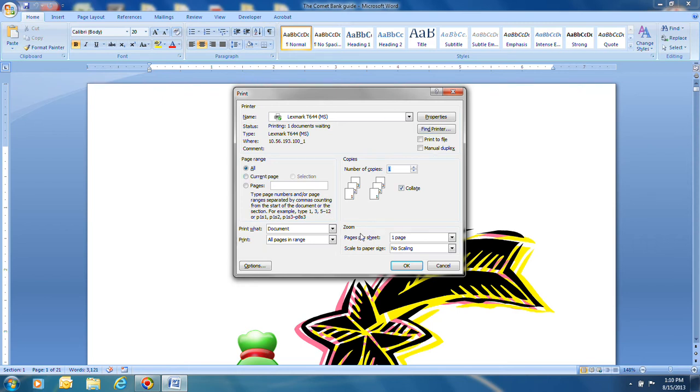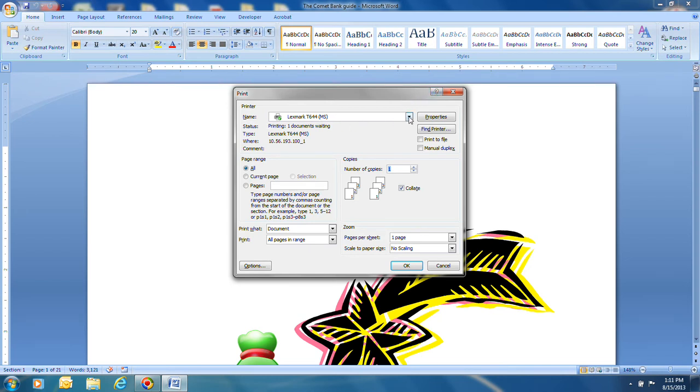There's something similar to it on page Windows 13 in your textbook. But there'll be a few similarities and a few differences based upon the style or the version of Windows that you're using. The first thing we're going to notice on here is that there is a close button. So if you didn't want to complete this print option, you can just click on the close button. There's also a help button on here as well. That's not in the textbook, but there's a help button if you need help with this feature.